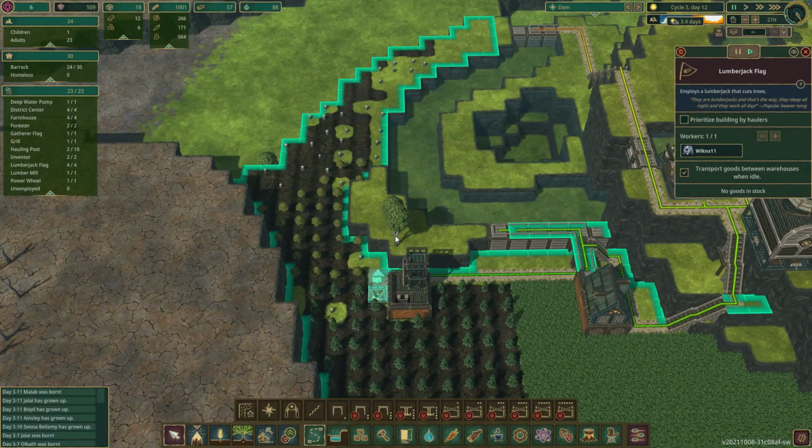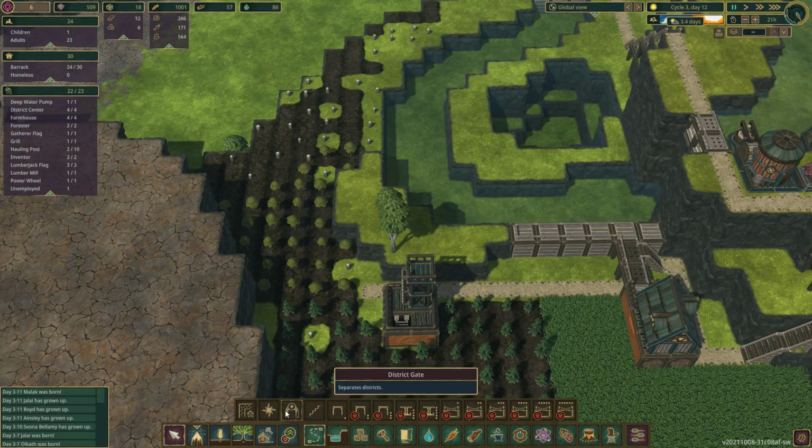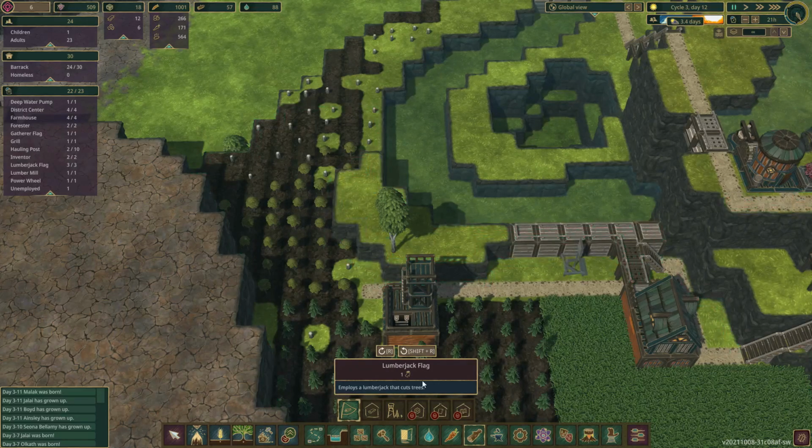Are you kidding me? Do you seriously not have enough walking distance to be able to cut these 2 trees down? Wilkins. You lazy. Alright, well then we will temporarily relocate this builder's flag, or this lumberjack flag, so that we can get those 2 trees. Because I am not wasteful. Guns farmed it. We'll put you right here.